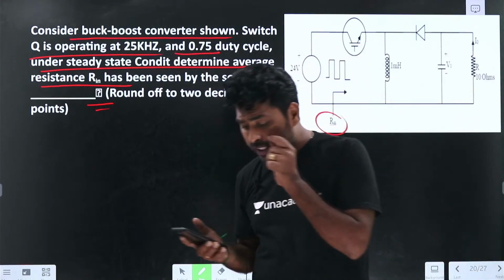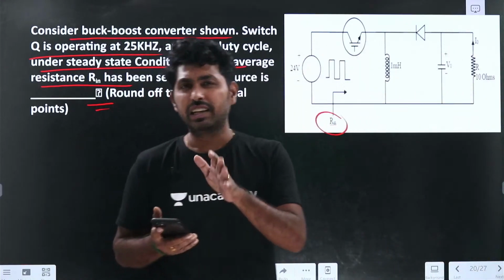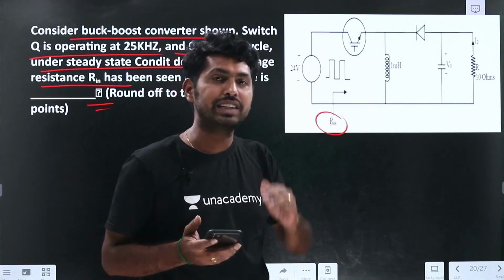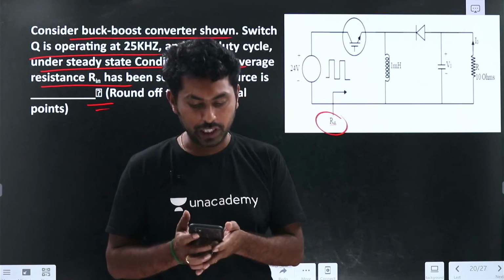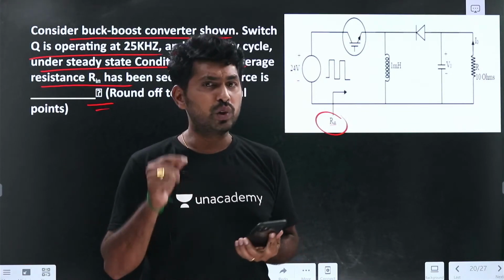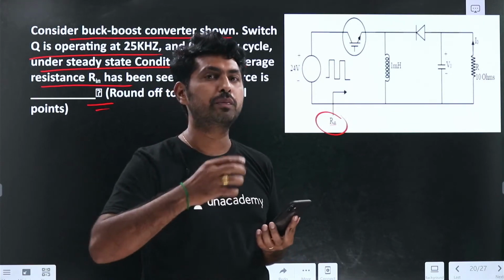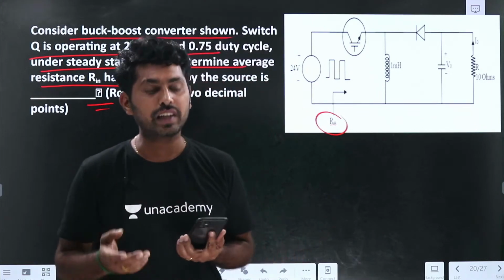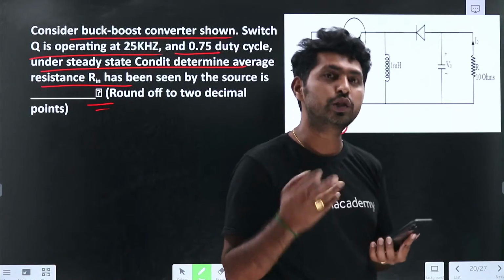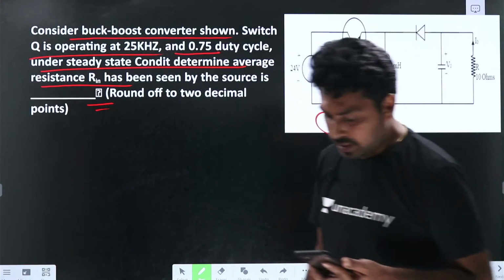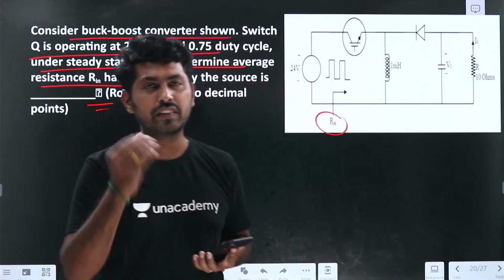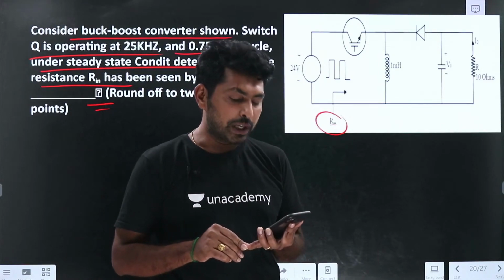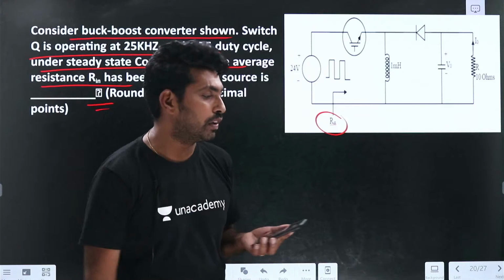Saloni, if you remember the process, it is easy. If you only remember the formula, and they ask for different parameters, it will be difficult. So no need to remember the formula, but observe that ID should be equal to I naught. In case of buck boost converter, ID should be equal to I naught. That is a simple basic derivation. From the basic concepts only we have derived it. But if you apply the formula directly, it will be difficult for you.